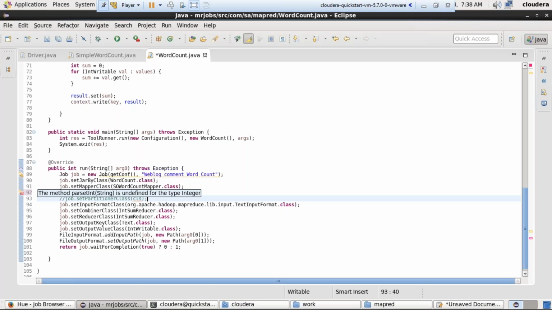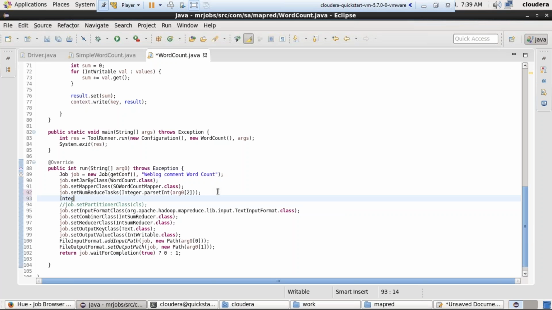The method parseInt(String) is undefined for the type Integer. I think we need to say args of 2 dot parseInt inside that, since the argument is a string. So the parseInt method, we need args of 2. Again, we need to convert that to int, I guess. The command line argument that we're passing is a string object. One second.